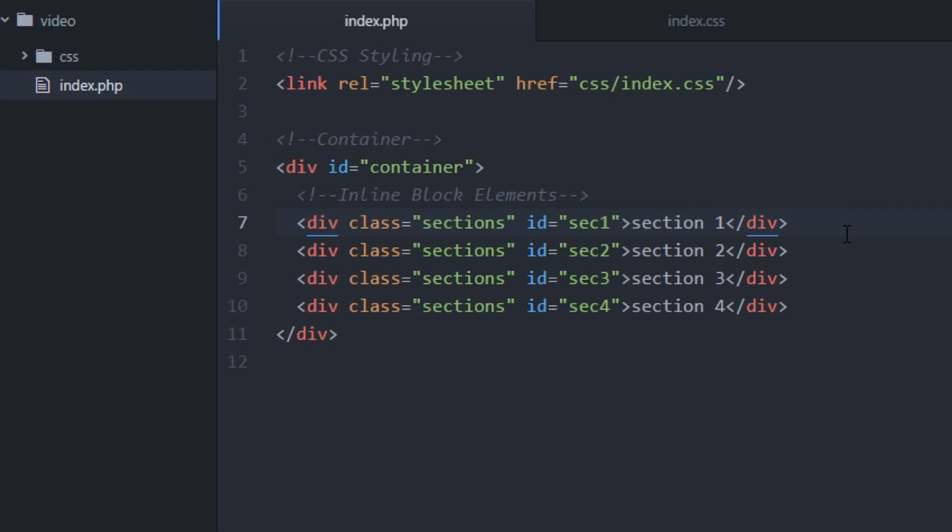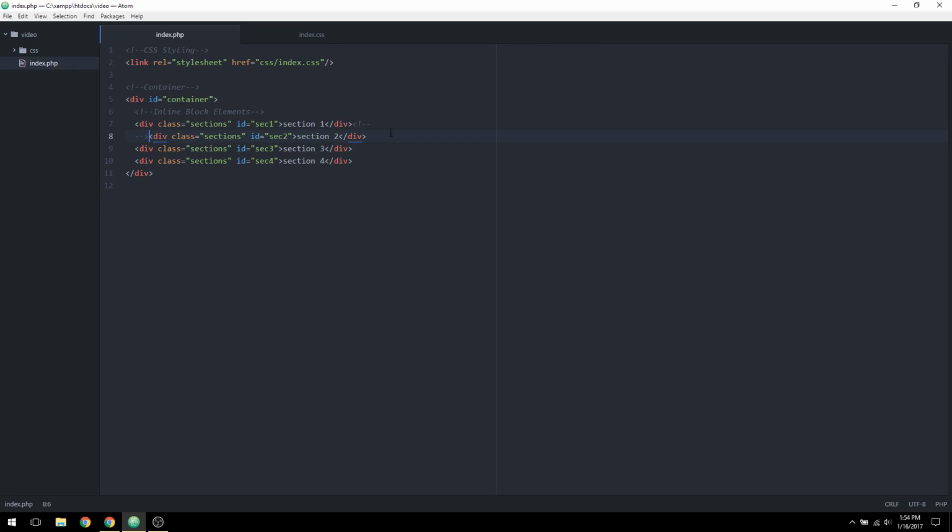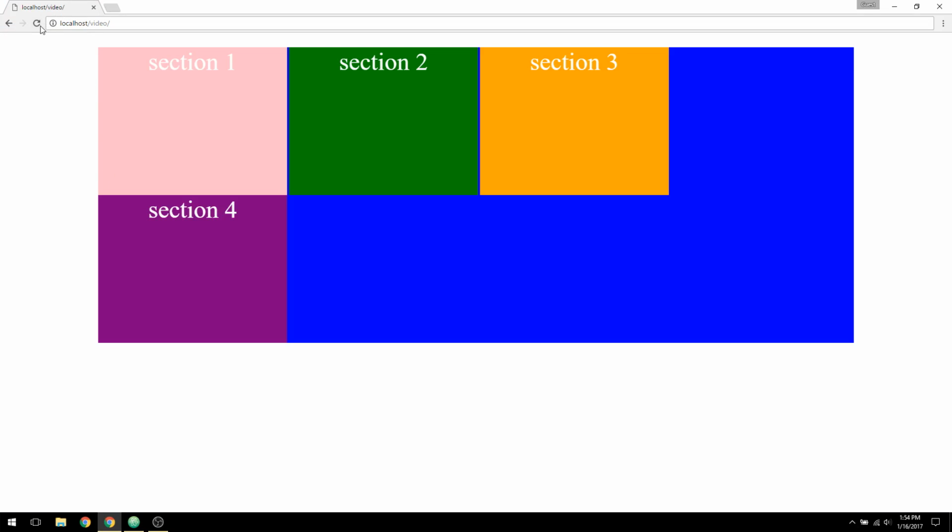So what I'm saying, all I have to do is do this, and that will create a comment between the section 1 and section 2 inline block elements. This will then cause no space in between them. So if we save this page and reload the web page, it should eliminate that space in between section 1 and 2, as you can see.